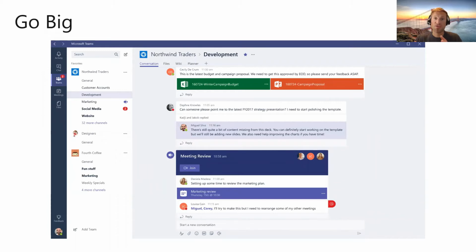Another trend that's moving forward that we're seeing here is, rather than creating many different small teams, a lot of organizations are starting to create large teams, big teams where they do have a development group or marketing or maybe even executives all in one area. And then what they'll do is they'll make them private. So you can create public channels or private channels and allow only people that are there.